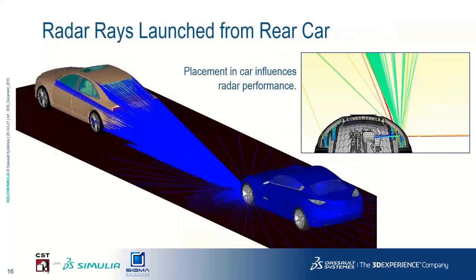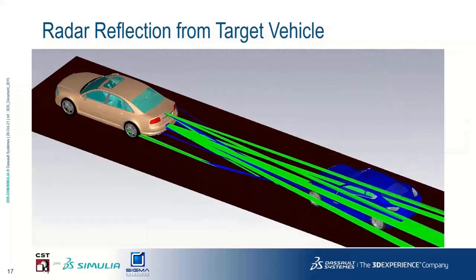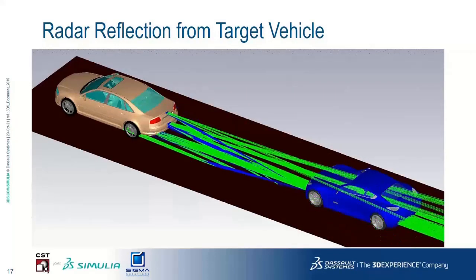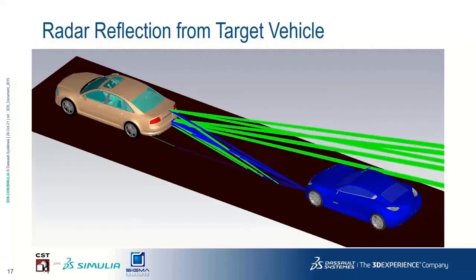Really cool picture here of the radar system in action. So we simulate the rays. This has also been done with one of our specialized solvers, the asymptotic solver. So really nice to analyze the coverage here. And we can also look at the reflections in green here. So yeah, very relevant and important to look at that.